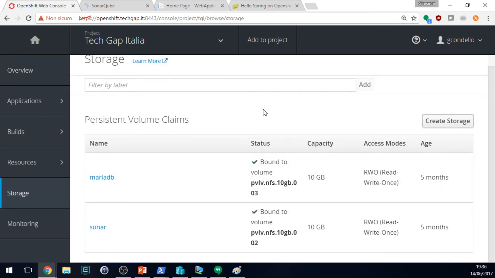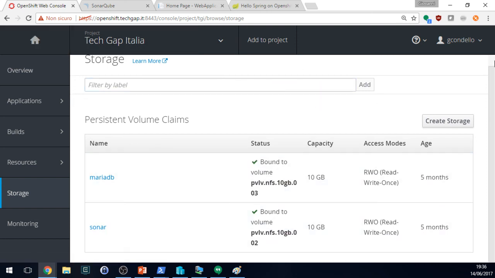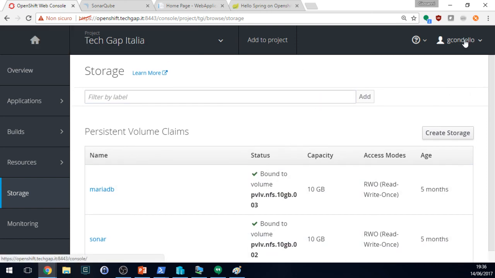Of course, Red Hat says that you should do most of the stuff via the CLI because it's actually more flexible than the web UI. But from my point of view, if you have to do standard stuff like start a new deploy or roll back to an older version of the deploy, it's actually easier to do it from the web UI than to use the command line interface. So that's OpenShift for you.